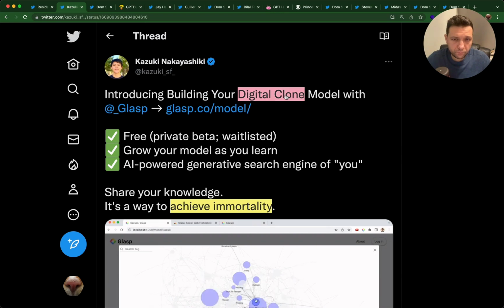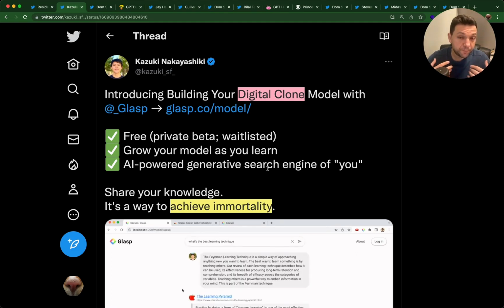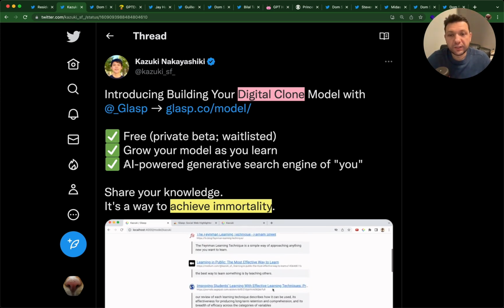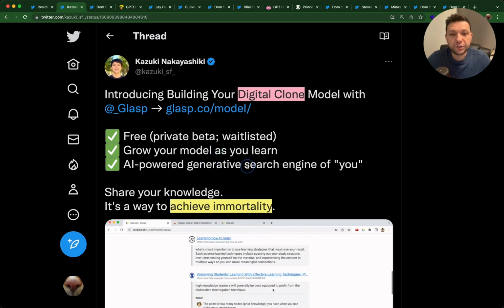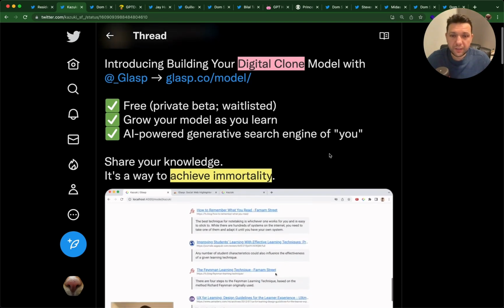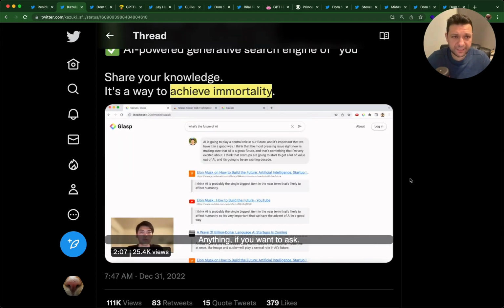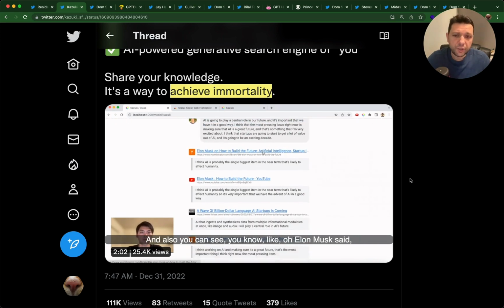So you can highlight everything on the internet, and then you've got a repository of all your highlights, and it can build a graph and relationships between all of this knowledge, which is assigned to you. And then the tool is an AI powered generative search engine for your highlights, for what is your knowledge. And that's the kind of way to achieve this immortality, because then you can have a conversation with this model based on this knowledge you acquired using this tool.